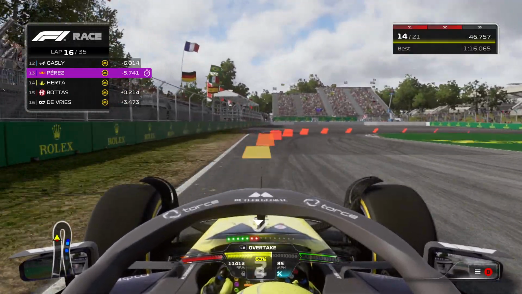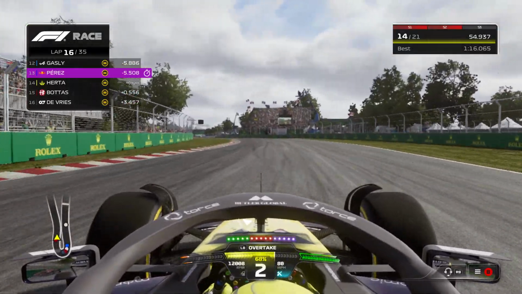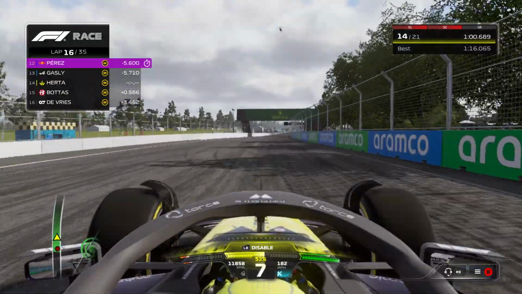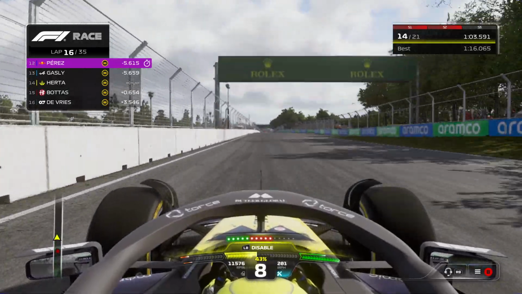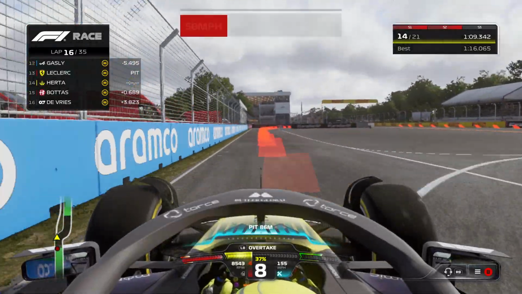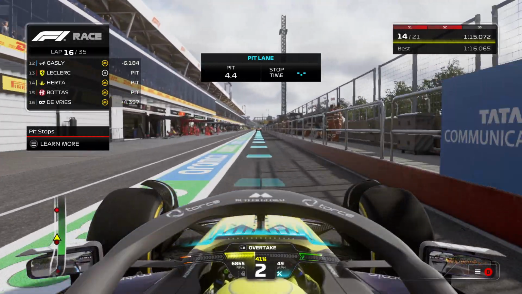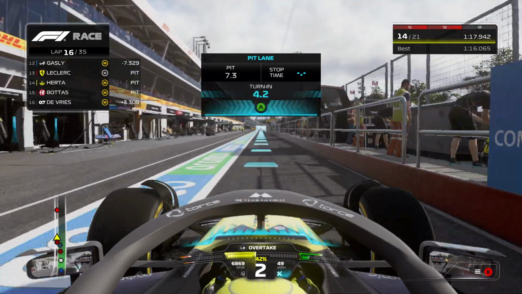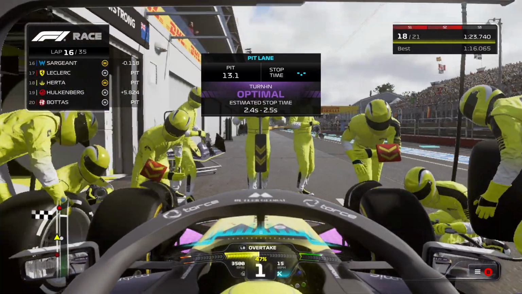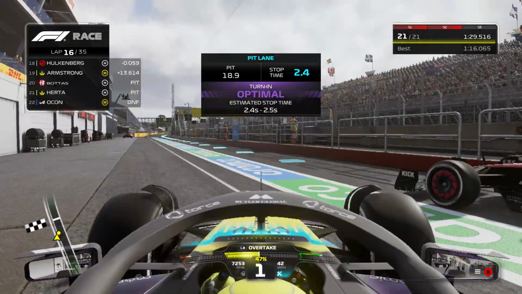Heads come in to fit the mediums. The car ahead now running medium tyres. Alright. Let's keep going for the battery here. So here we come. Bottas coming in front. Leclerc just out of the pits there. Back into the race. Perfect job.